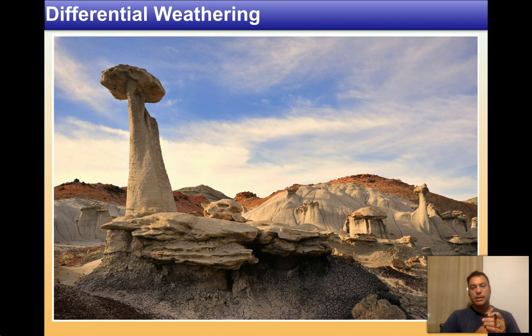Cool. So anyways, I hope you enjoyed this lecture, and I really like weathering, and I think that it gives rise to some really spectacular features. The Grand Canyon was formed as a result of weathering and differential weathering, some of the formations we've seen here. But also, going forward, we'll realize that if it wasn't for the weathering environment, we wouldn't have the soils that we have. We wouldn't have the oceans being salty and producing the life that they produce. And so this is a very important process. It's a very important feature of the rock cycle.